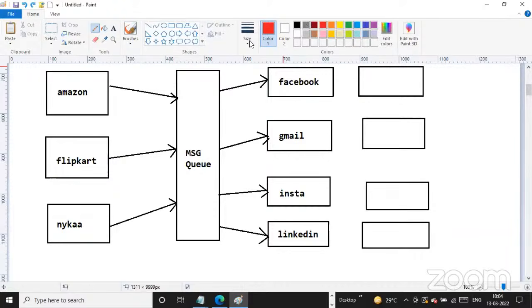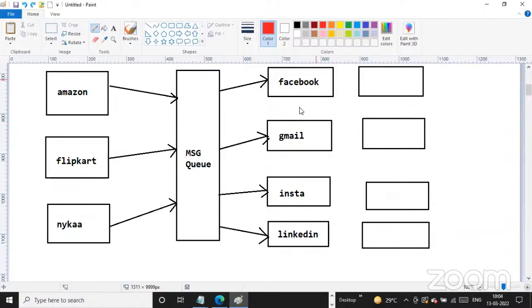So we will use API calls if you want to access some logic from one application in another application. But if you want to share the data, don't go for web service calls. Your application performance will be degraded. If you want to share the data from one application to another application, then go for a message queue.